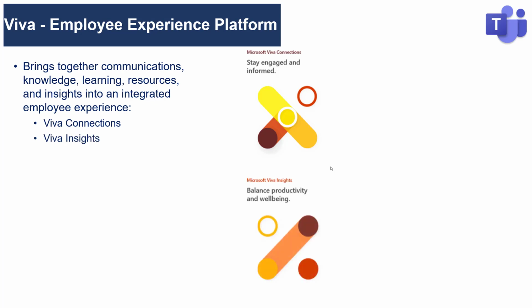But the next one is Viva Insights. Viva Insights will help people achieve balance, build better work habits, and find focus wherever and whenever they need it. They're excited to introduce Viva Insights, available in Microsoft Teams, starting today in public preview. Viva Insights gives individuals, managers, and leaders personalized and actionable insights that help everybody in an organization thrive. In addition to new productivity and well-being experiences and insights in Microsoft Teams, Viva Insights will, over time, bring the power of Microsoft Workplace Analytics and Microsoft MyAnalytics together under the Microsoft Viva brand.